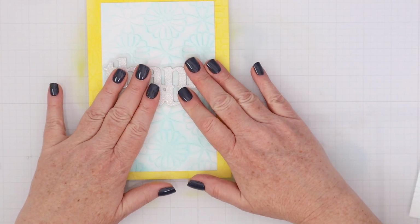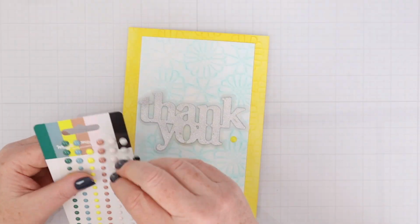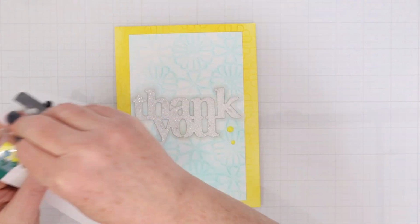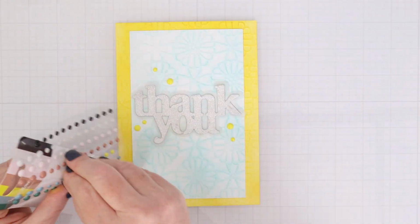So you can see this thank you has a shadow, cut that out of vellum, and then the print itself is cut out of a silver glitter cardstock. And now I'm just going to use some Waffle Flower enamel dots just to accent around and bring out that yellow onto the central panel there, which is lighter.